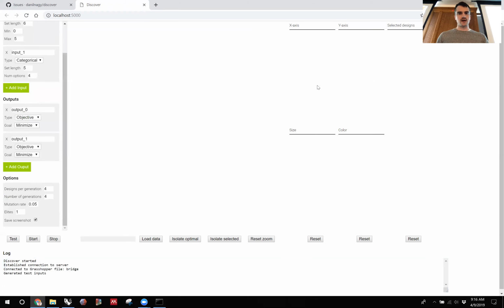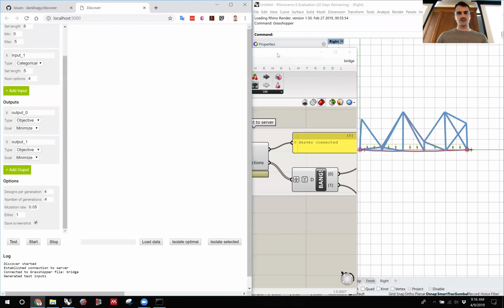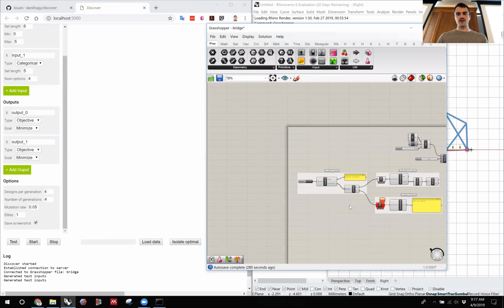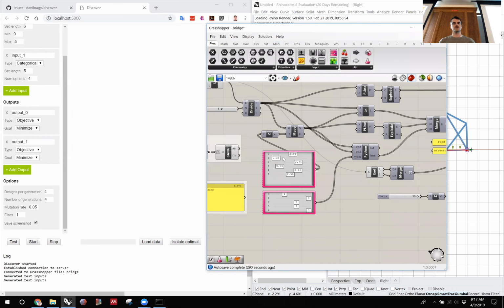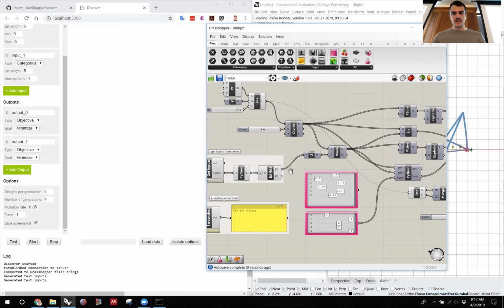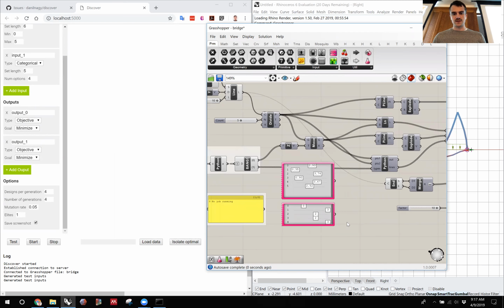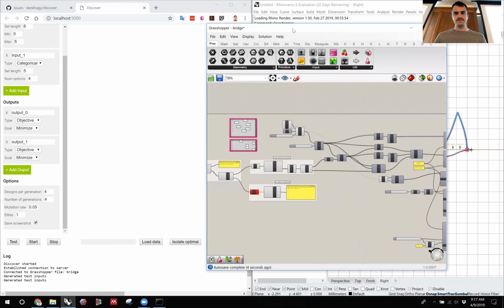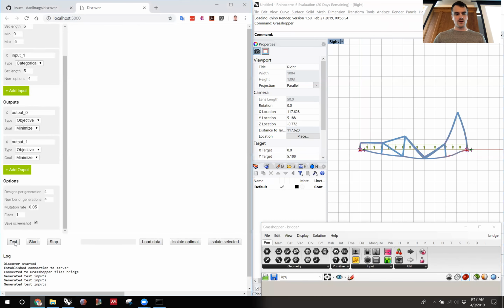Okay, so now I'll click test, and basically just watch for if my model is being updated with those parameters. Okay, so it's not, we know why, right? Because we're using these gene pools to test it now. So now that we have some inputs coming in, we should see them coming out here. These are coming from Discover. And I'm just going to reconnect it to my Discover model and leave these gene pools to the side. Okay, so there's my model. And now if I hit test, it should be updating.